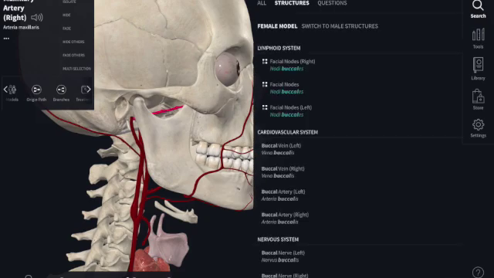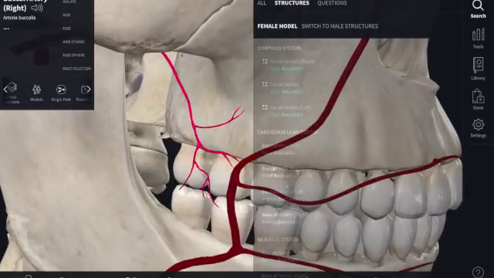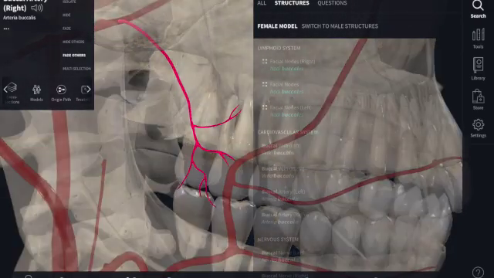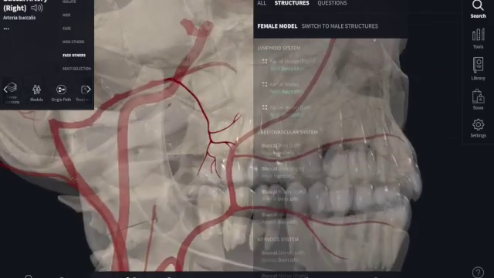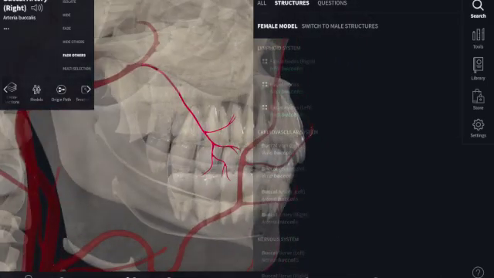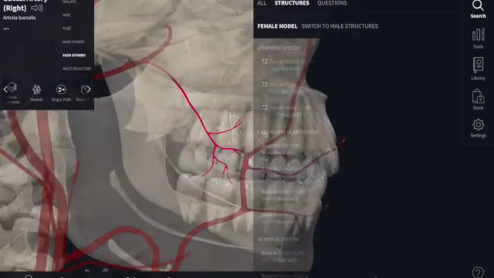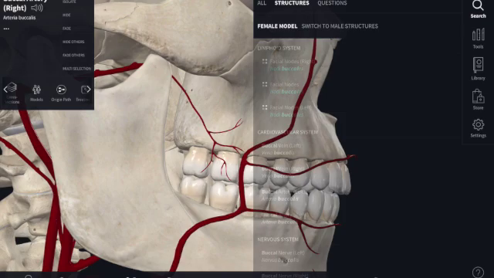We have the buccal artery, which comes down in from the inside of that mandible. It kind of sits right there where all those teeth are. That's going to be right where that muscle is, your buccinator.